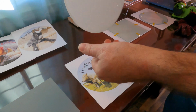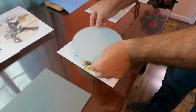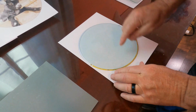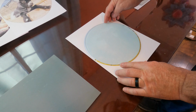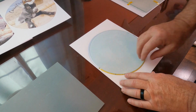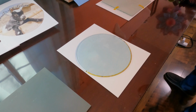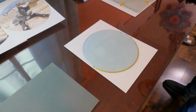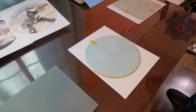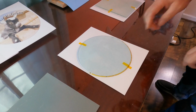So this one here's the frosted round. You take your sublimation side, your vinyl side, I mean, and put it on your sublimation and center it. I already knew that some of this was going to be cut off, which is fine. So remember, when you're making your design, some of it's not going to show. But you need it to be a little bit bigger, just so you know where to place your cutting board, and so you don't have a line around the edge. You don't want it to be too small and then have a white line around the edge.